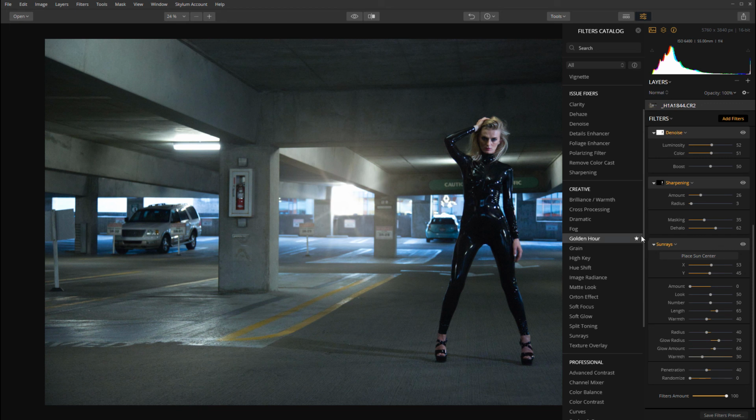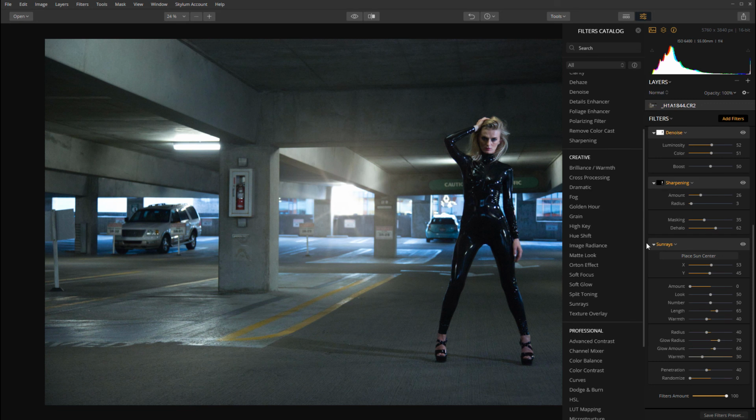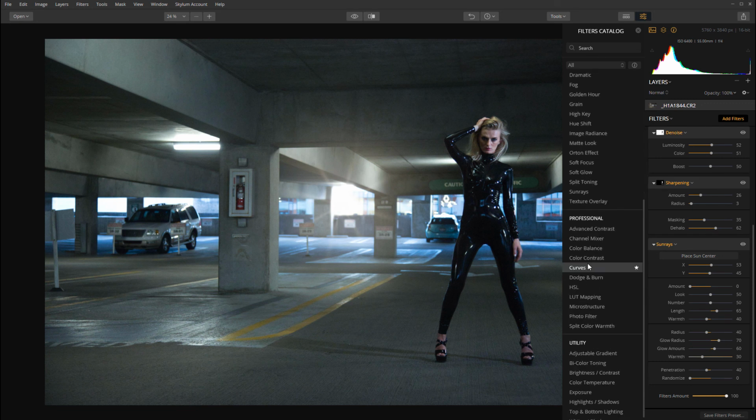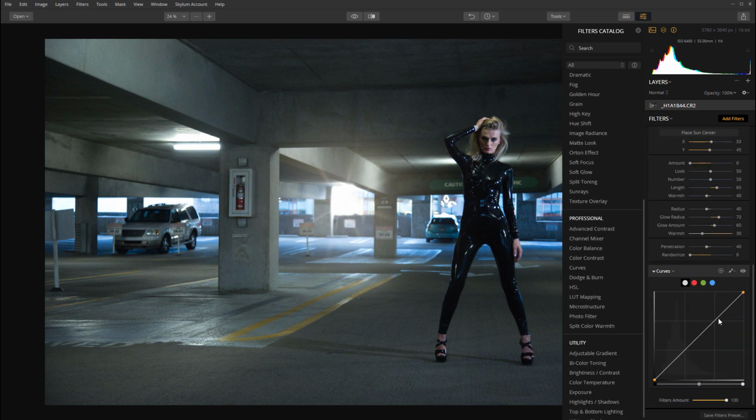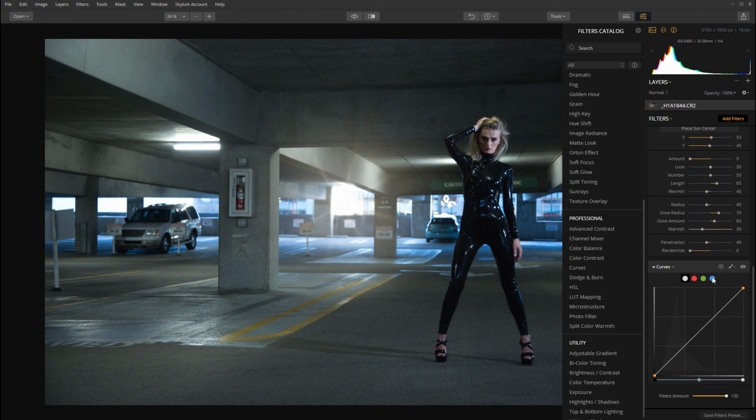And then next, let's find the curves. So we can work right here. We have our curves, so we add a curve, and let's take our cinema curve set, pop up blue, drop down, and add a little bit of a cyanish look to this.